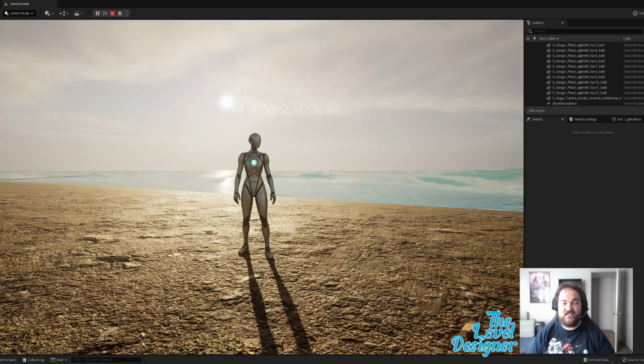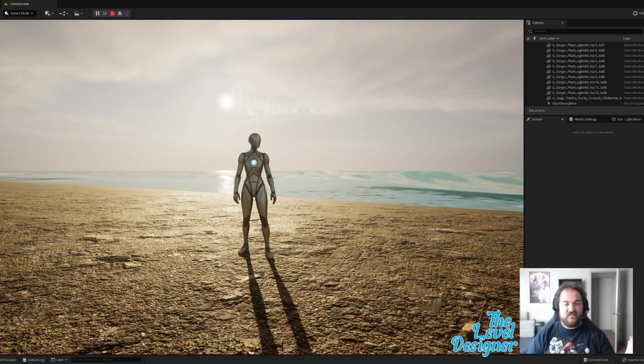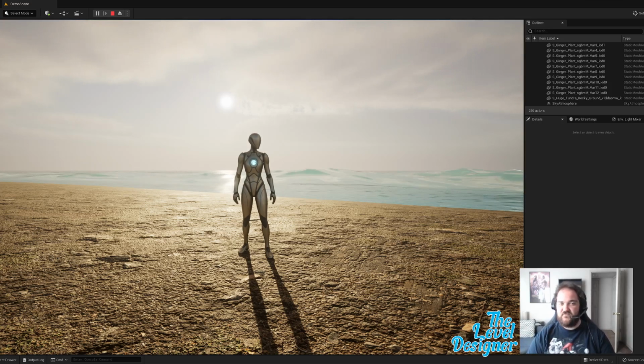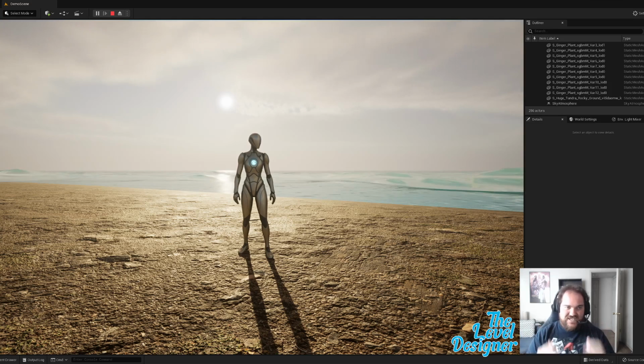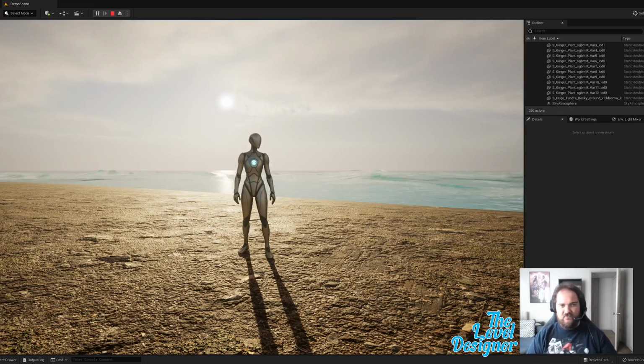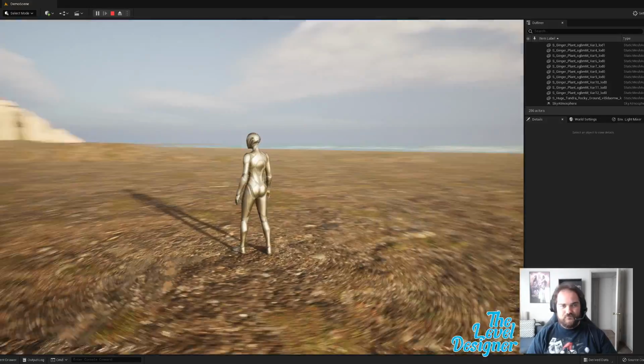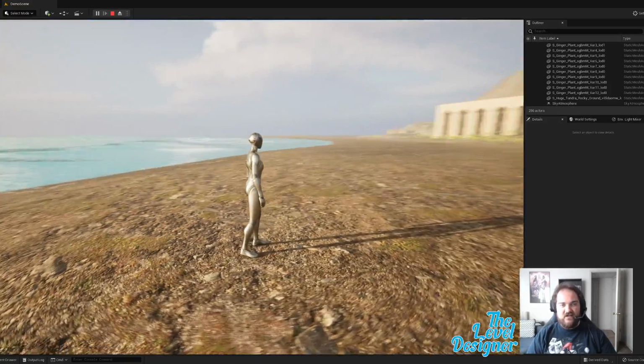And I'm really excited to get into this engine, especially since there's a lot of projects being built with it, especially in the AAA space. So it's something that I really wanted to try to get into as soon as possible. So here I am. I basically made this island area.